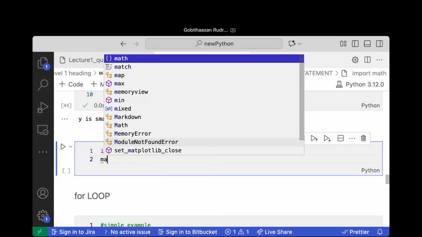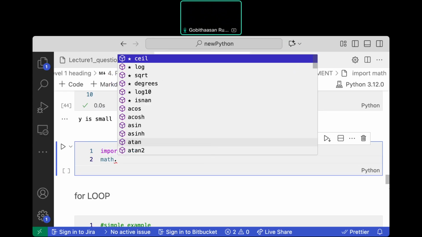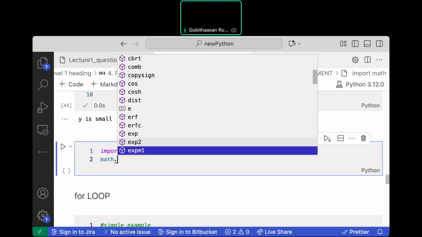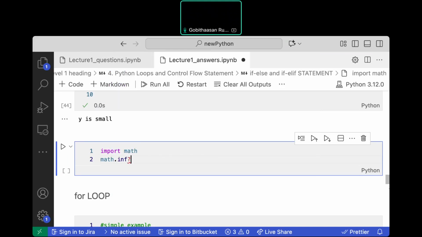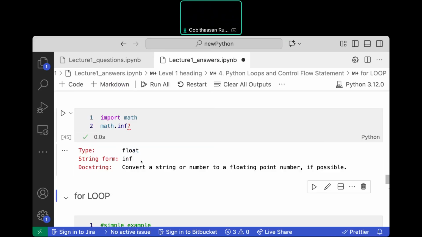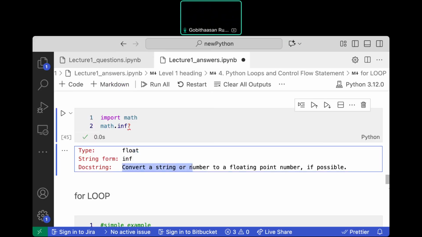And then math dot. You see, so many functions. Oh, too many. Of course, you can always Google and see all the functions in there. But if you want to try something, like what is NINF, you can always put a question mark. Like that, if I enter, oh, it will convert a string or number to a floating number if possible. You might want to take this and put it in Google or in ChatGPT. Simple, it will explain to you with examples. You copy paste your example in here, and you understand already. Okay, that's how you learn.